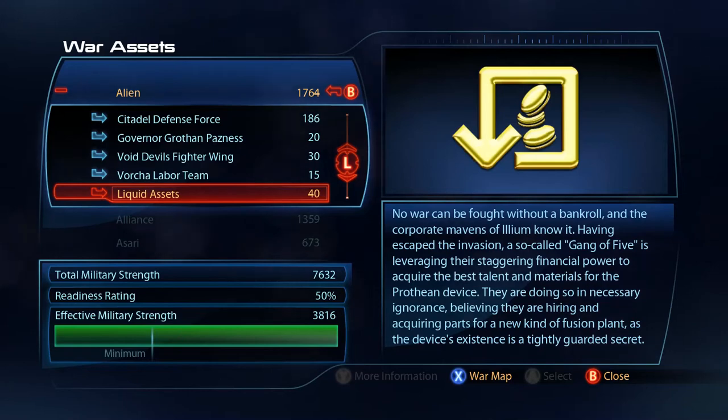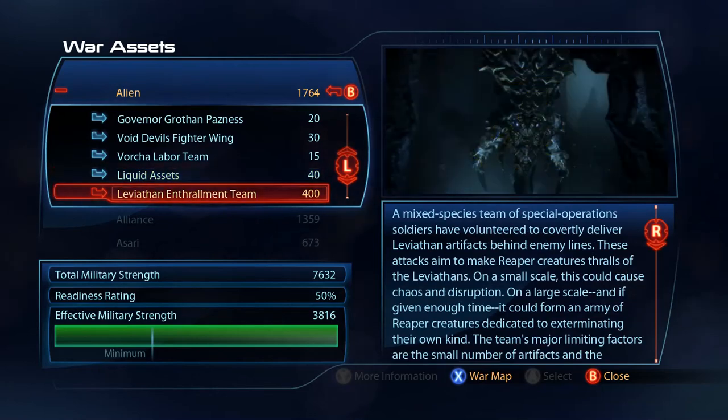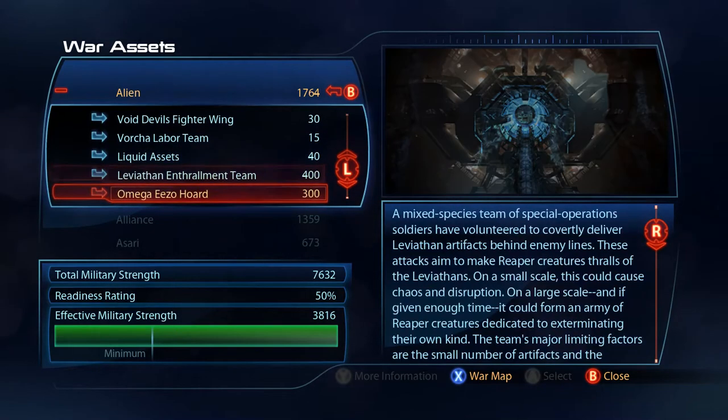I mean, don't they wonder just how huge this fusion plant is? Crucible must require so much more material than any fusion plant ever could. I don't know.